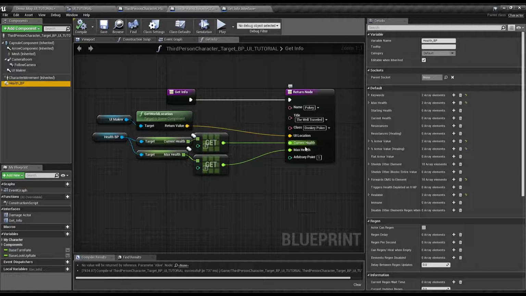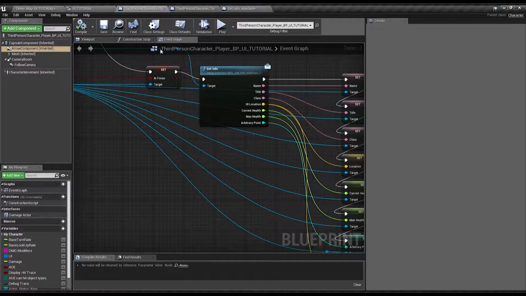In this case, I used a current health and max health, and then arbitrary point, again, class, faction, speed, whatever possible stats or things you want to display to the UI, or simply to get for being used for any other actors in general. It doesn't have to be solely for your UI, after all. But the idea is that now whenever someone sends this get info request, whatever you've plugged in will be returned. So now let's look at the actual player character.